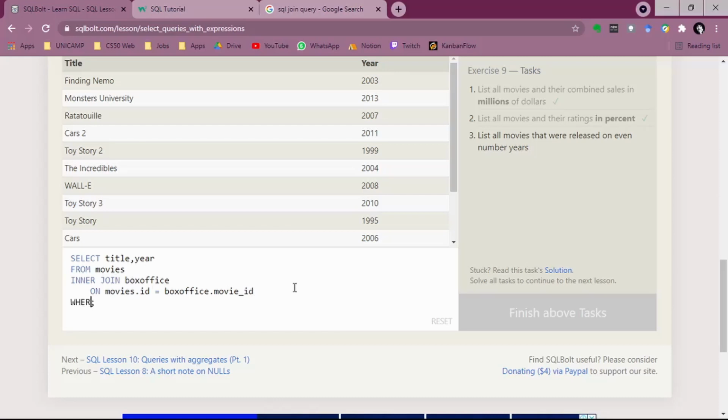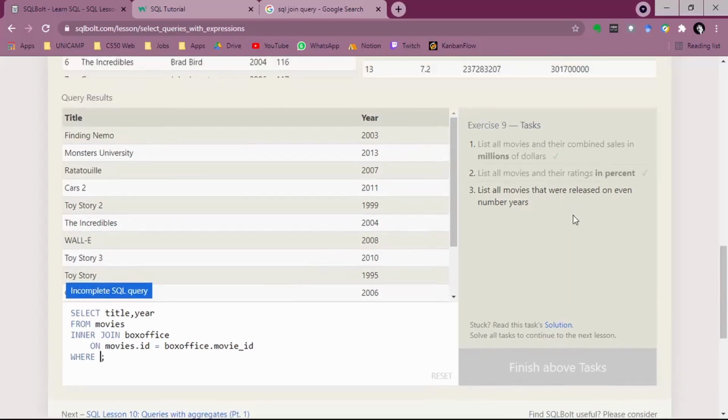But now we're going to work with the where condition. And what's this condition? Where the year is an even number. And what is an even number? It's a number that every time you make a division by 2, the remainder is 0, right? We already saw this in previous problems in programming, so I highly recommend you to check our videos explaining basic C language and Python.